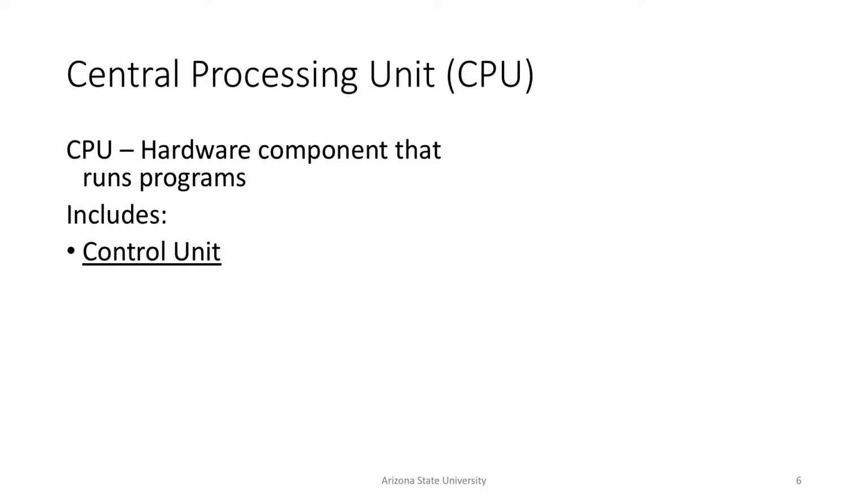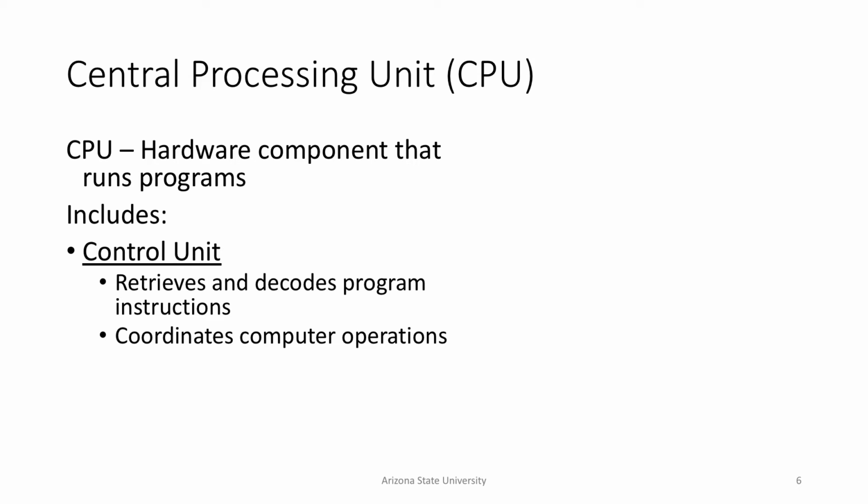So there's what is called a control unit. What this does is it receives an instruction like add these two numbers, and it decodes it. Once I get this instruction, I don't necessarily know what it does. So the control unit says, oh, I see that this part of the instruction is add, and these two parts are two numbers, so now I know what to do. I need to add these two numbers and store them somewhere. It coordinates the operations of the computer, as you might expect, because it decodes all of the instructions.